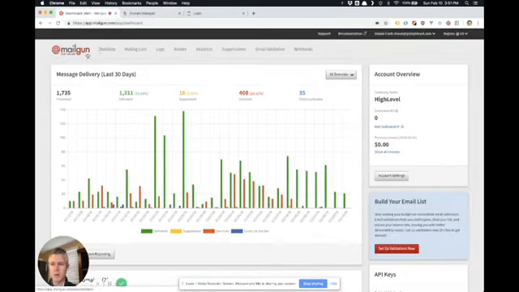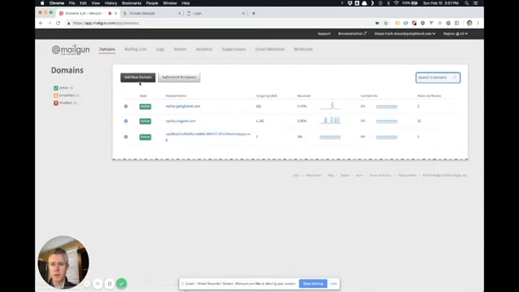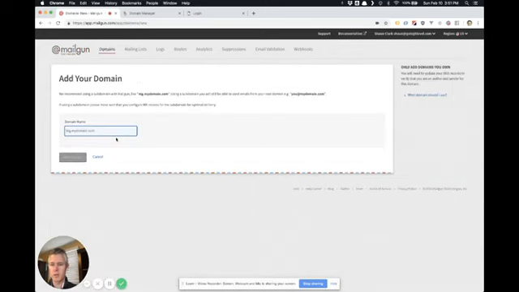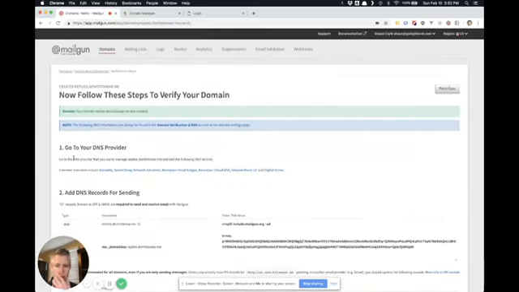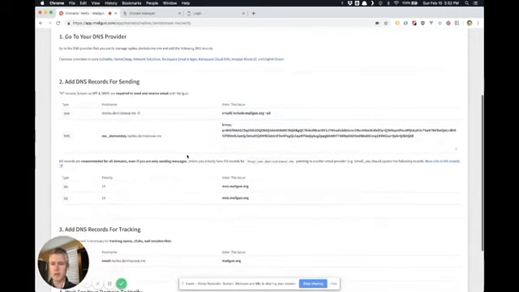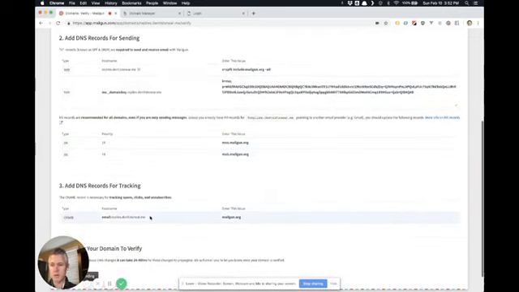Inside Mailgun, when you first get in, you're going to click Domains, click Add New Domain, and create a subdomain of your main domain. In our case, let's say we want to make it replies.dentistsnear.me. The reason why is because we want the replies from any of the emails that we send out to go back through the system and do things like cancel campaigns or show up under contact records. As soon as you hit add domain, you get a couple of DNS entries that you need to make. Down here, you'll see there are 2 TXT records, 2 MX records, and a CNAME.